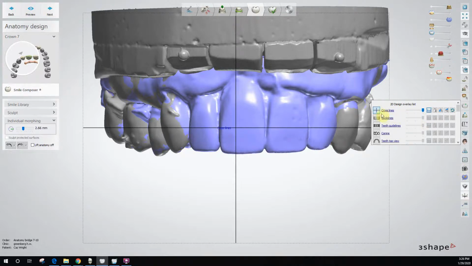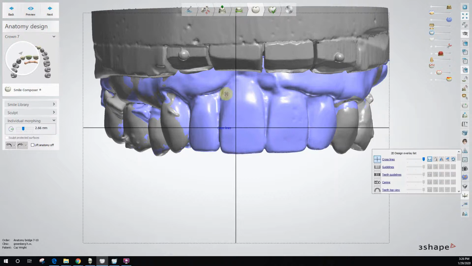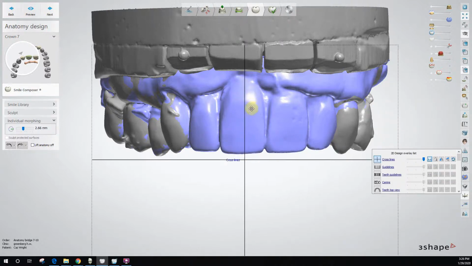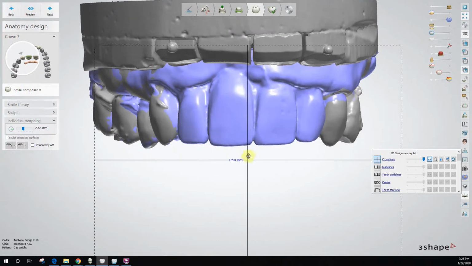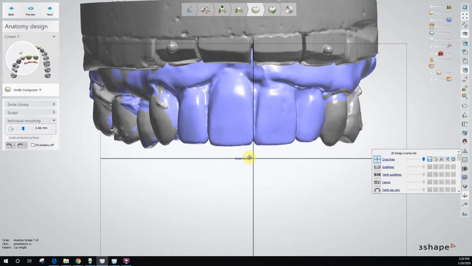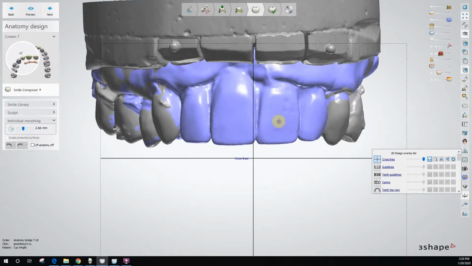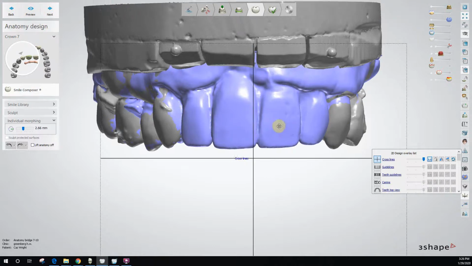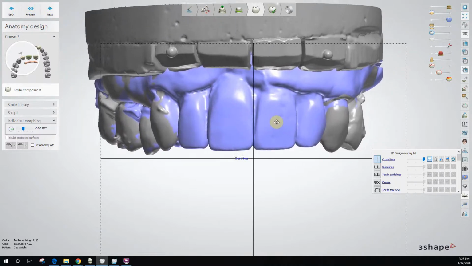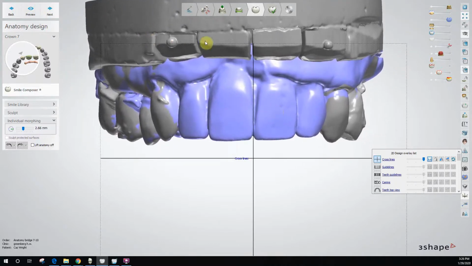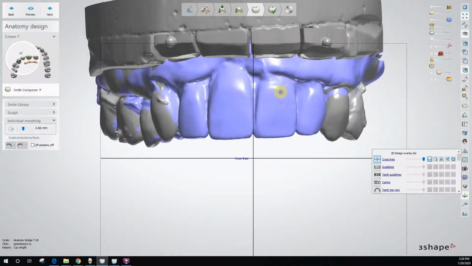I turn on these cross lines here, and then I make it extra large, and then I drop it down and move it more towards the center of the screen. Okay. Once I have that, left click moves that. Once you've got that lined up where you want it, then use your scroller wheel to move the model, and then you align those two along that hash line up there, and then you adjust it till they're both in the center.